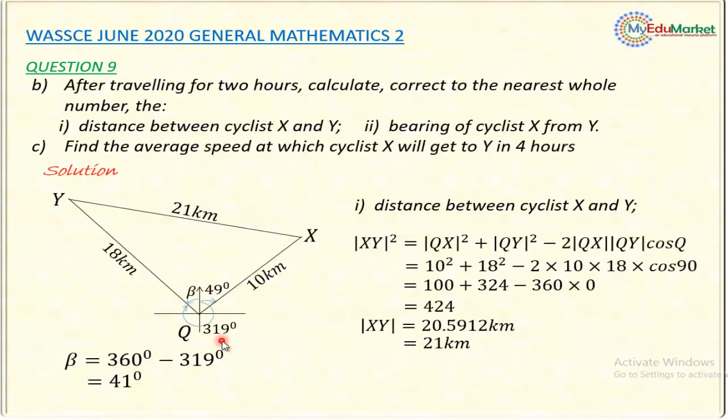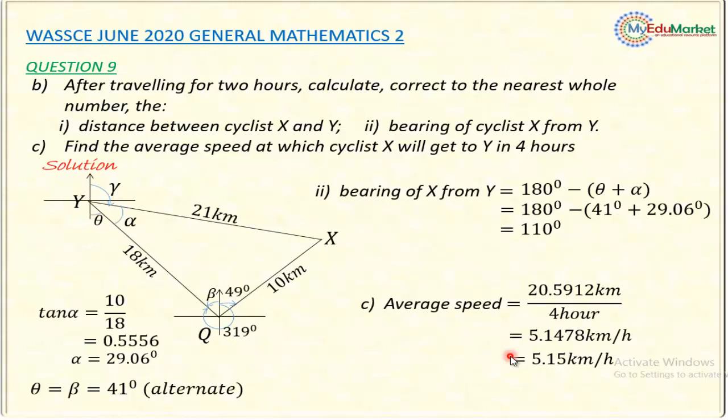I'll continue on the next page. The other marks here: the first mark is for using the cosine rule or the Pythagoras, whichever one as the case may be. You can equally use Pythagoras like I have said, because the triangle eventually happens to be a right angle triangle. So for either using Pythagoras or cosine rule, you have the method 1 mark. And for getting distance XY approximately to the nearest whole number exactly as 21 kilometers, you have the accuracy mark. So that makes a total of 5 with the 3 behind. So let me move to the next page. The next page, the marks are like this.